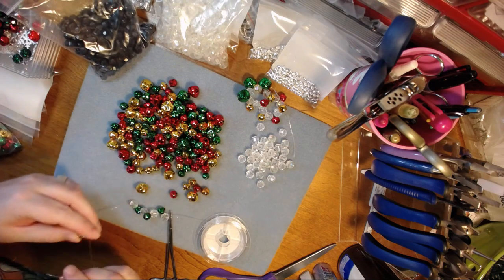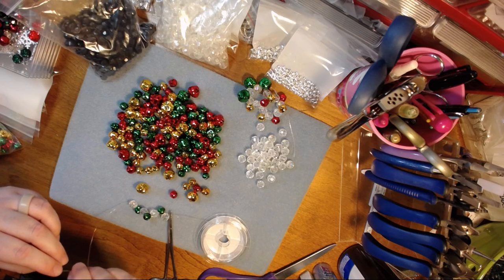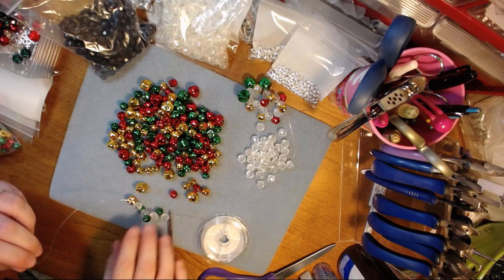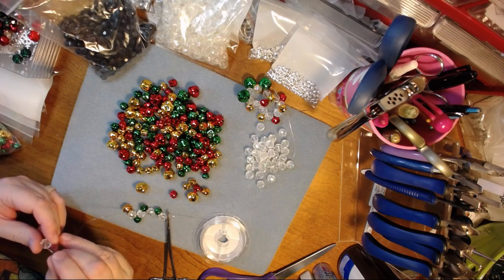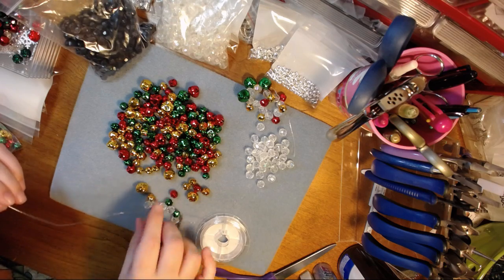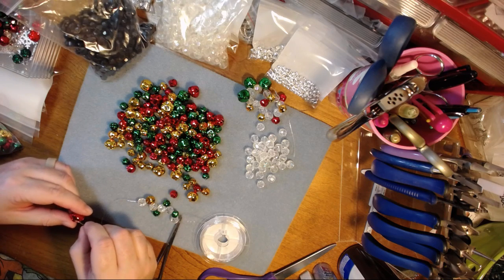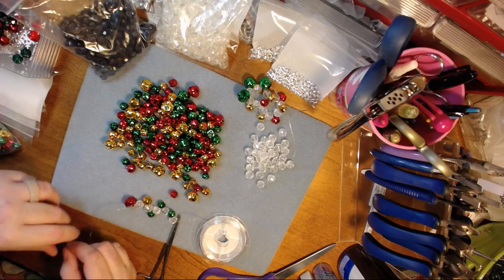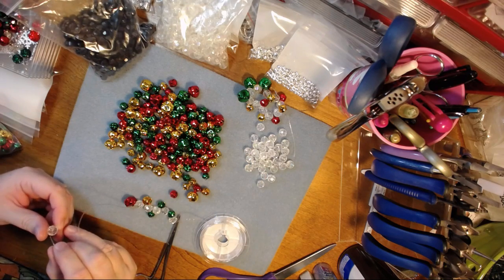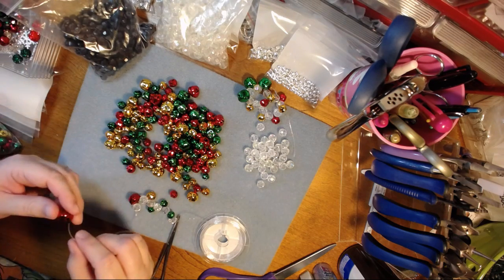One, two, three, then we'll do a medium-sized gold one. Oops. Go ahead and just keep stringing these on. We're going to do some large ones. I think we're going to do we have three large old red bells. Oops.